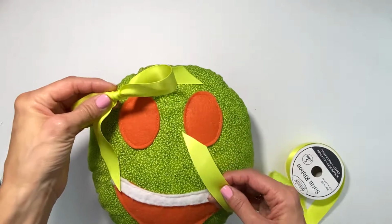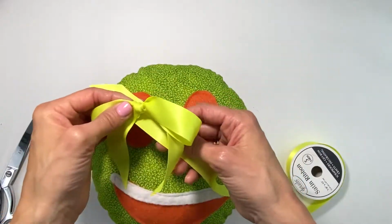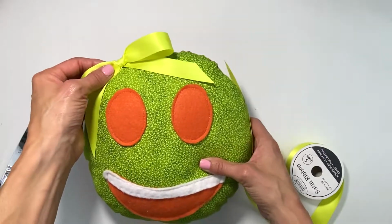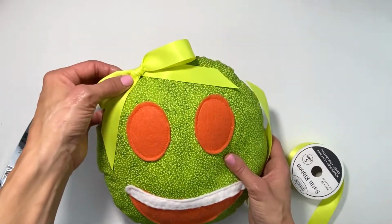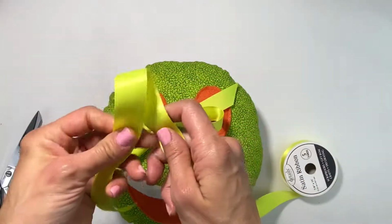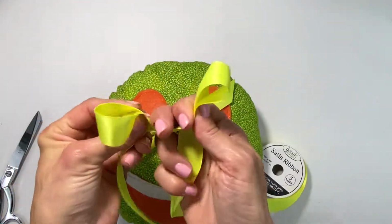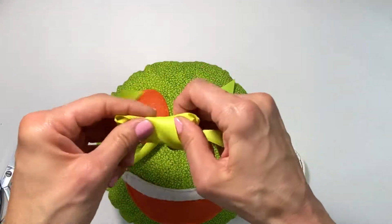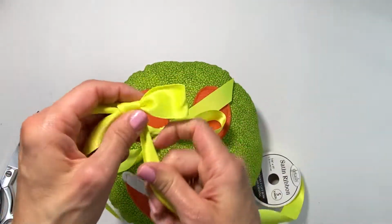So I've decided to use this satin fluorescent ribbon, and when I placed it where I'm thinking about placing it, I decided I wanted it to be more dramatic. So I'm going to make two and sew them on top of each other in place. So you just tie your bow just like you're tying your shoes.